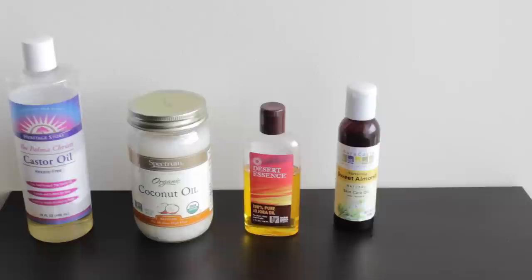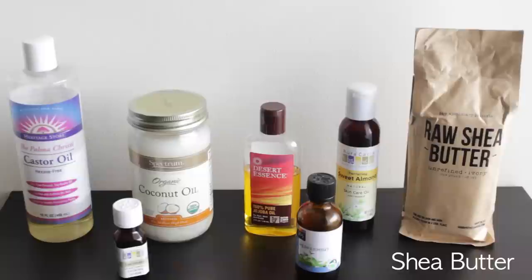So what you're going to need is castor oil, coconut oil, jojoba oil, sweet almond oil, peppermint oil, lavender oil, and last but not least, your raw shea butter.